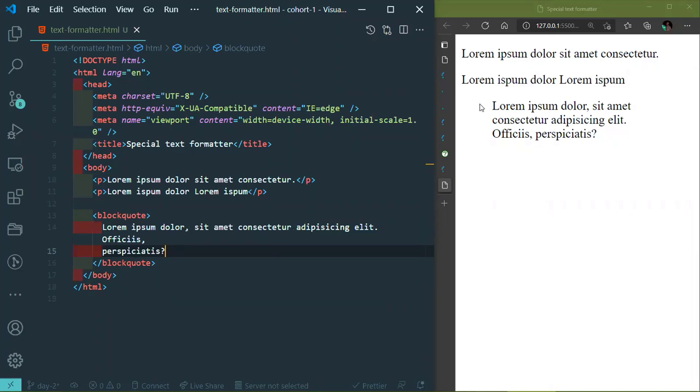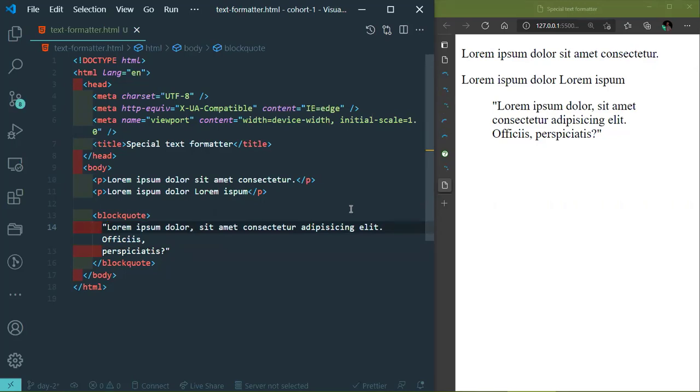If you have seen magazines or a newspaper, maybe somebody wrote a bunch of text, then you put a quotation, maybe I should just put this inside a quotation here so that you know it's somebody's quote. So we use the block quote to write quotations like this. The browser sees it as an important part or a quote from a particular article. So these quotes are also very important.